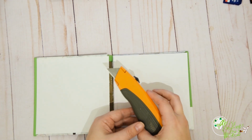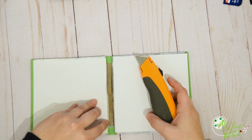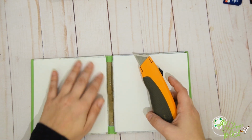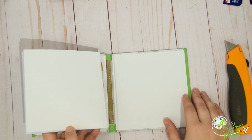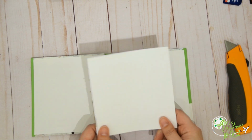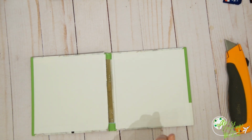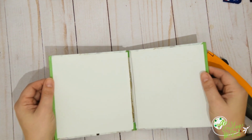The first step is to cut out the center of the journal. So you're going to take it and use an X-Acto blade to cut. And you want to cut right on the edge of the page on the inside. Once you have the pages cut out, you can go ahead and recycle them or pass them along to someone else who might have use for them. I pass them along to a friend who does collage work.